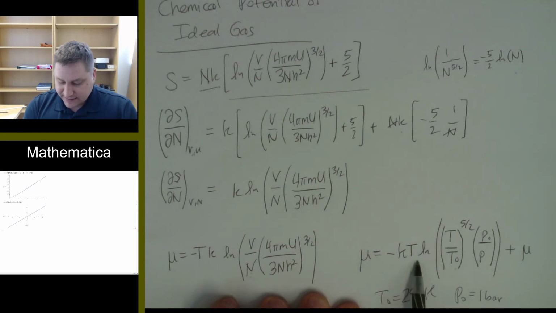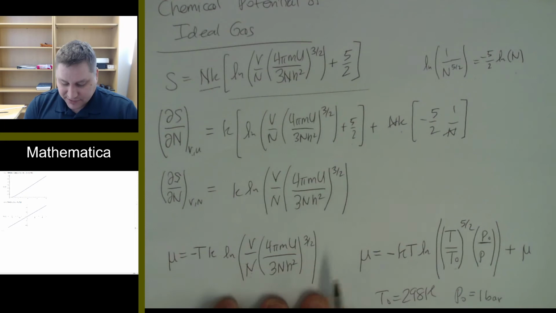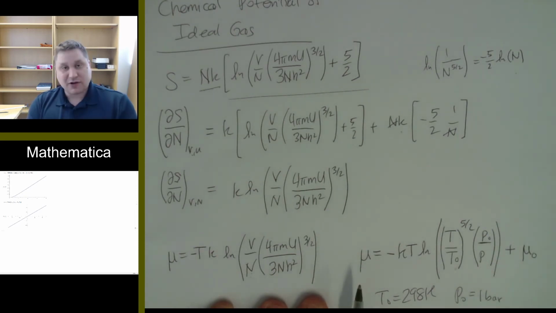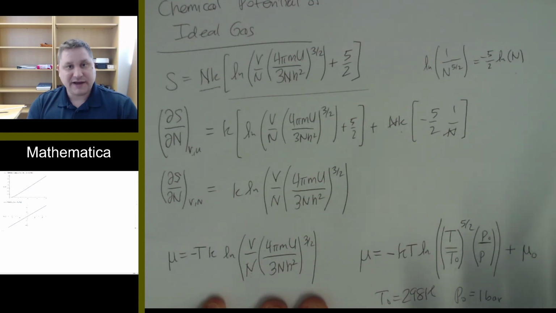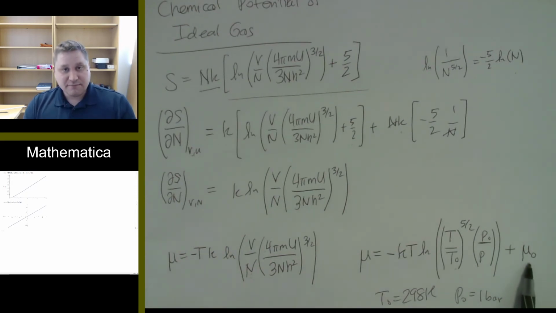Okay, and the inside of the logarithm now is unitless. So kT gives the units of energy, and since we've kind of mucked up our 4 pi, our m, our h bar squared in favor of these reference values, that gives us basically just a constant offset to the chemical potential. You can think of this as all these constants getting shuffled outside of the logarithm and collected by themselves along with the T0 and the P0. And that's all just put together into a single value of mu energy called mu0.